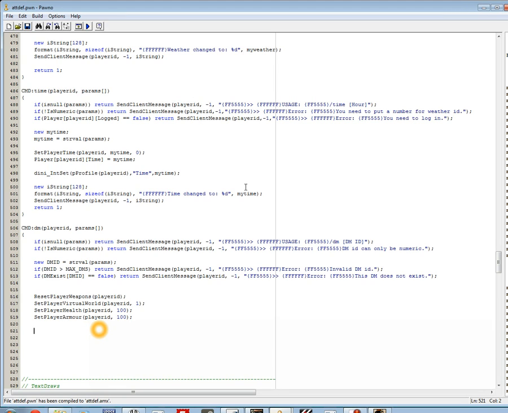Now type set spawn info. So if you look down here, it says player ID, then the player team, then the player skin, then XYZ coordinate, and the facing angle, then weapon 1 armor, weapon 2 armor, weapon 3 and weapon 3 armor. So these are all the parameters for this function, set spawn info. So we are setting spawn info for player ID.